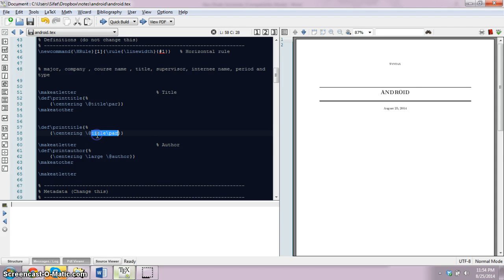So this guy has the information, and then this actually I just went to the net and I checked out what this does. It's just a new line. That's it. I just tell it to line break. Okay, go to a new line, and as this is centering, so pretty much self-explanatory. So what about these two guys? There's one on top and one on bottom. Make it letter and make it other. What it does is that it just allows us to use this letter.